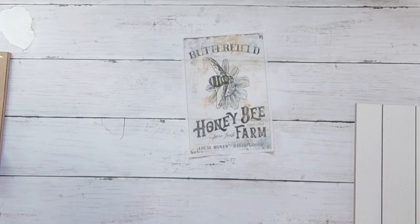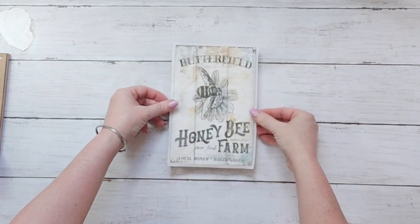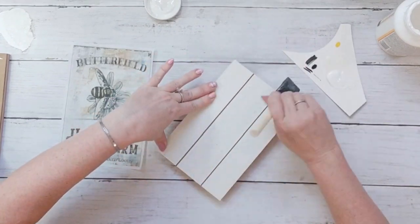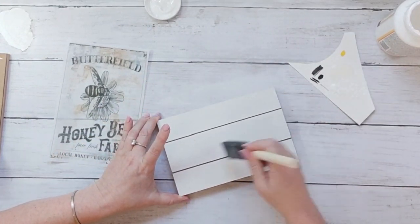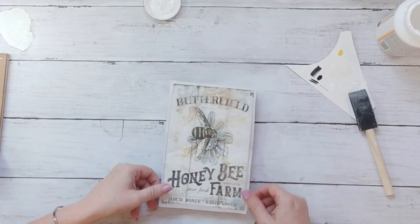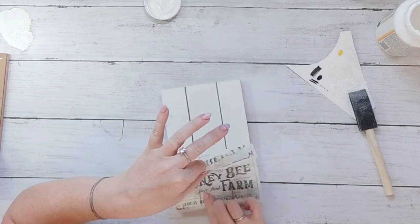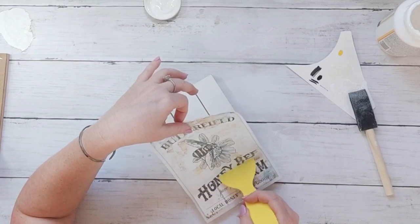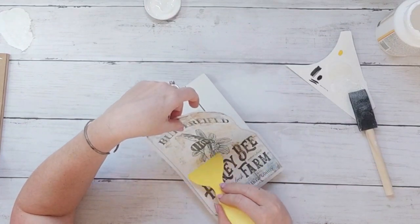Not only is it easy but it looks so good and it's so inexpensive. This is just a Dollar Tree block that looks farmhouse-y. I take some Mod Podge, put it on very thin because this is tissue — you don't need a lot — and then I just lightly put it down. I use my Cricut tool just to smooth it out. You really just want to take your time, you don't want to rip the tissue. This project is so quick and I just can't believe how good this looks.